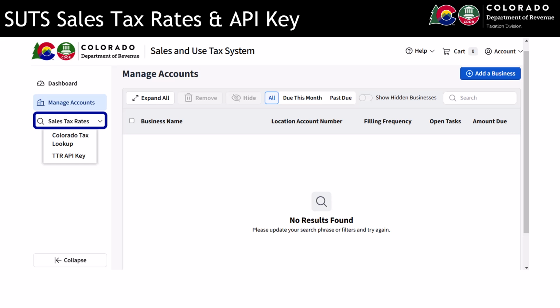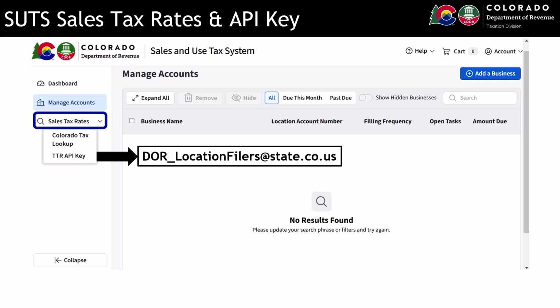An API key is generally for businesses that have their own custom in-house point-of-sale system. For more information or assistance on API keys, please email DOR_location-filers@state.co.us.